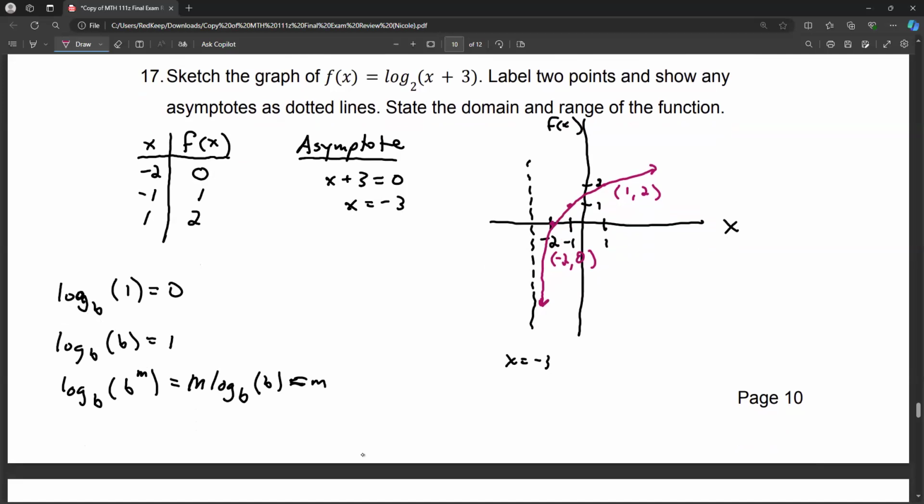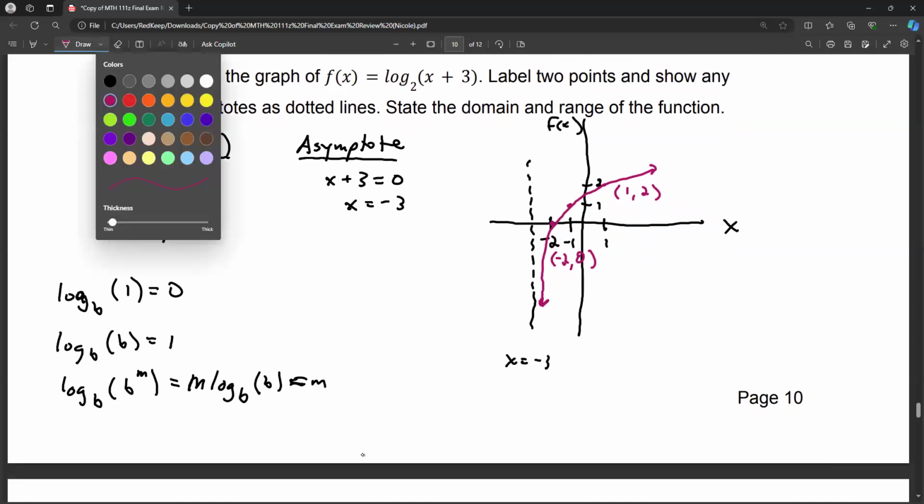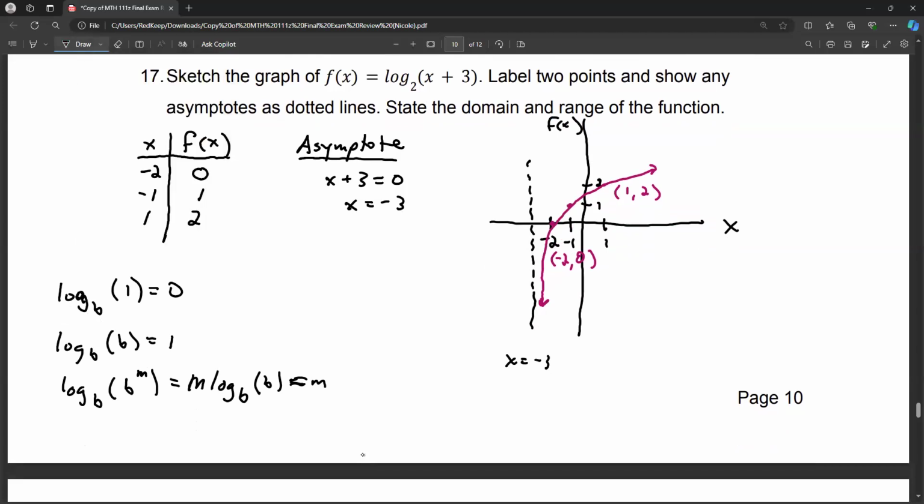Now they're asking us to state the domain and range, right? And so the domain, actually, we kind of already did this in one way or another, by talking about the asymptote. As we saw before, x plus 3 is the argument. We just set that greater than 0, and we find the domain to start. We would say x is greater than -3. In interval notation, this would imply that we could get as close as we want to -3 from the right-hand side and go off to positive infinity just fine.